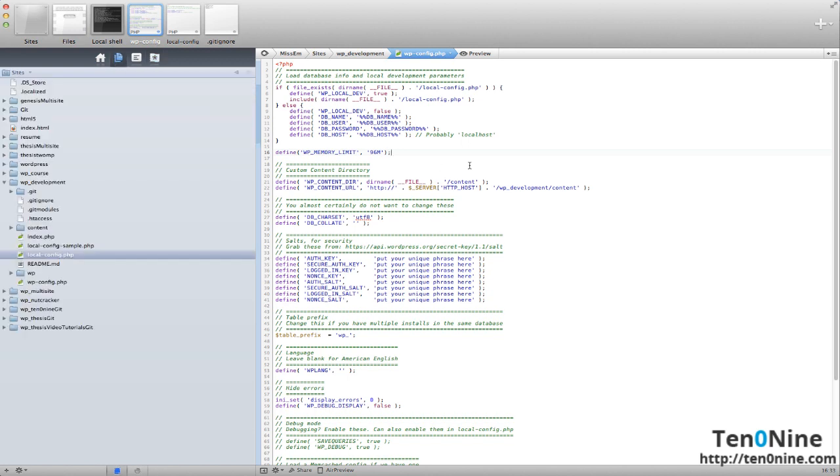The other thing you can change, if you need to, before we do the installation is the table prefix, so you can actually change that. So I'm going to put that to WPD for WordPress development, whatever. Alright, so we save all of that, and that's all done, and you can probably close them down if you want to, and in the next video we'll go through the installation process.